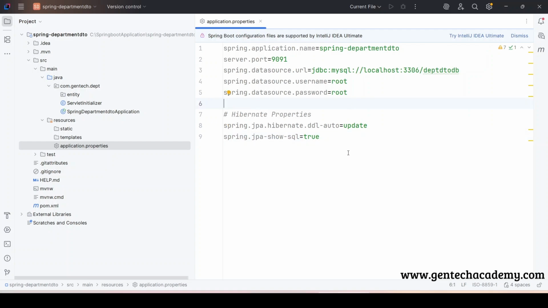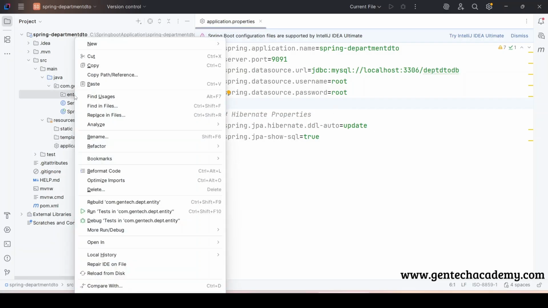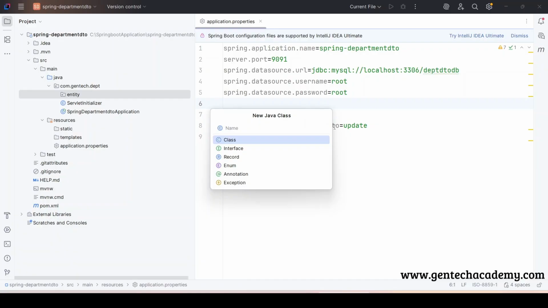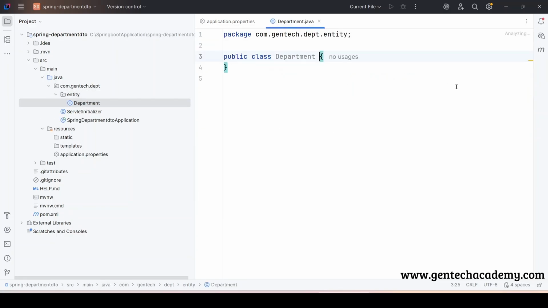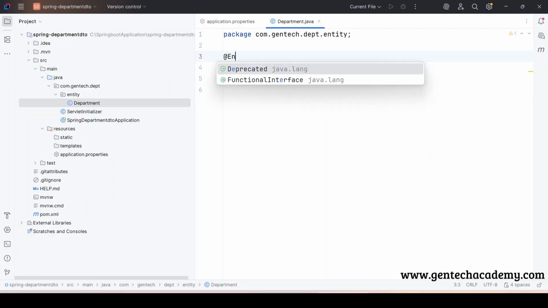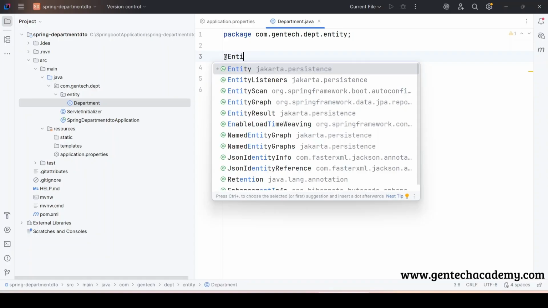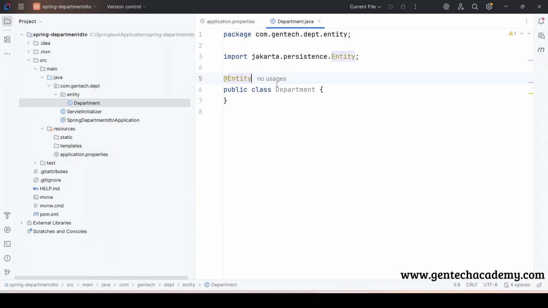Once we have provided these properties, now we need to create a class called Department entity. Now we should consider this class as an entity class, so that's the reason we should import the entity annotation, @Entity.